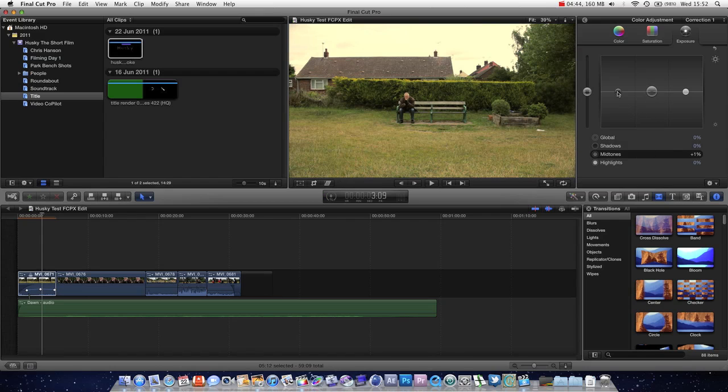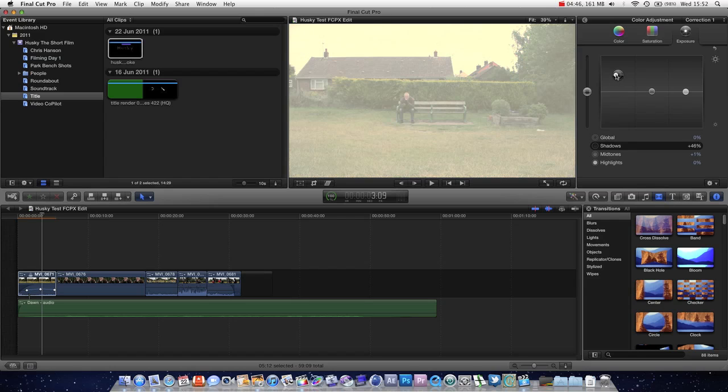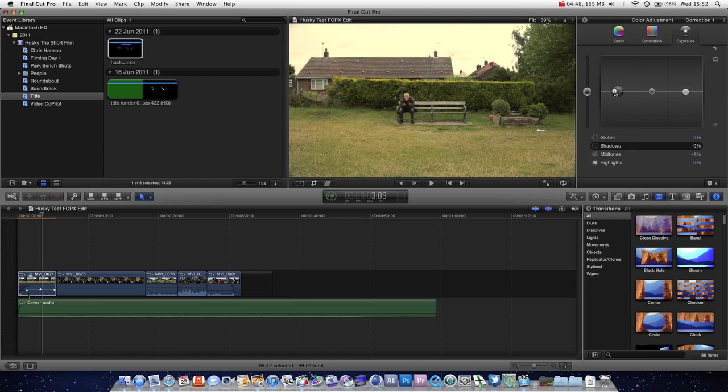You don't really want to ever put your blacks up unless you really have no detail in them and the shot is too dark. For instance, we might want to boost them up a little bit, just like that. However, in this shot, there's actually maybe not enough black, so we're just going to decrease it just minorly. You can see it's minus one, and that really is a nice black balance in the shot.